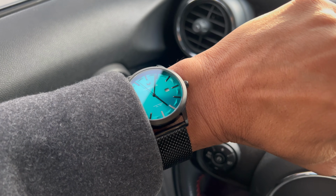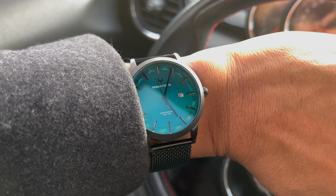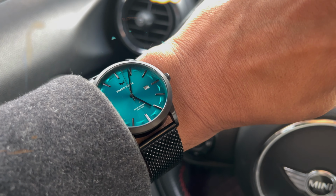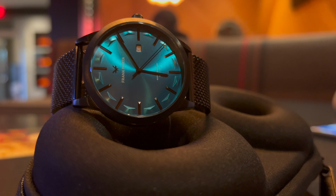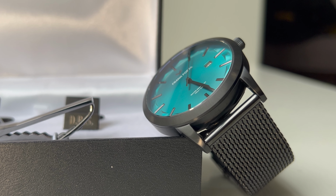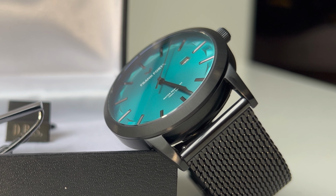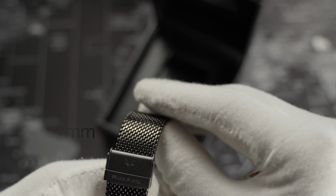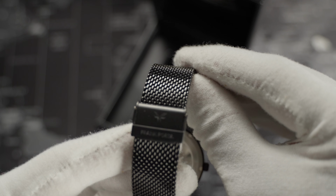I gotta get there and see this. Sounds like a road trip. I should be able to get there in about 3 or 4 days if I leave now when I'm driving. Who are we kidding? We're jumping on a plane. It's simple, it's clean. A quartz movement powers the three-hand movement and date complication with ease. And this 316L stainless steel is smooth with the transition from black case to the mesh bracelet, 22 millimeters all the way to the fold over clasp and signed closure.